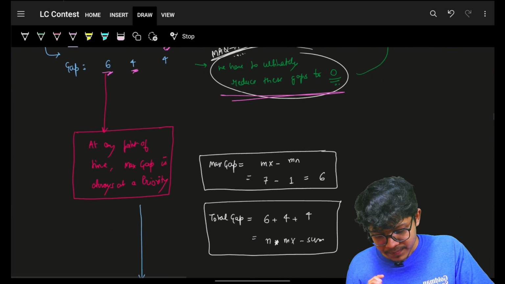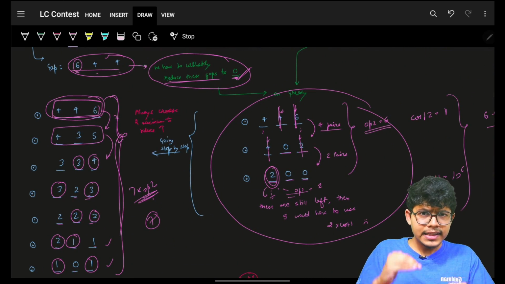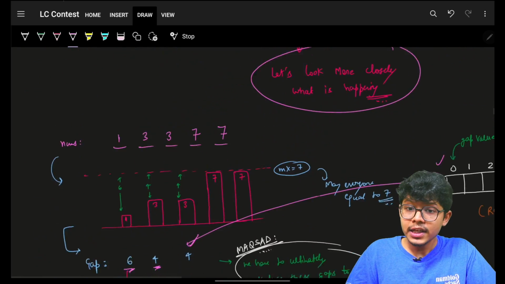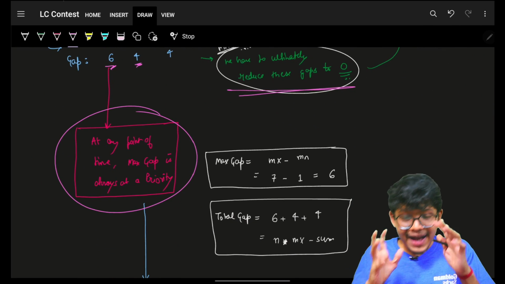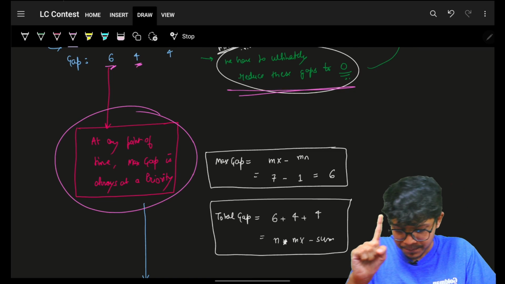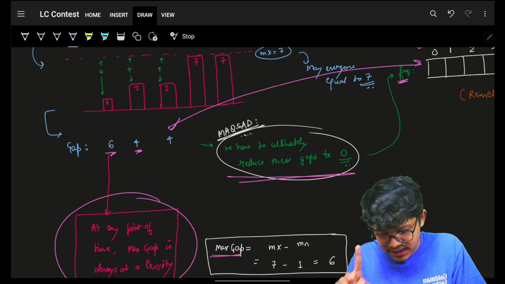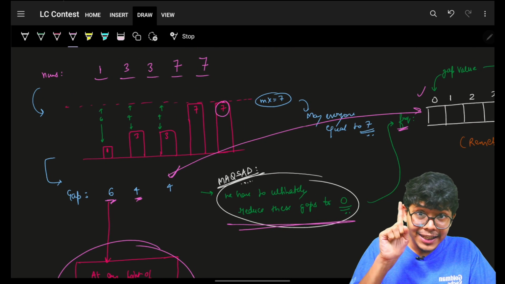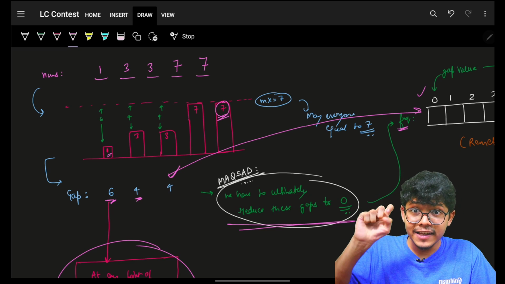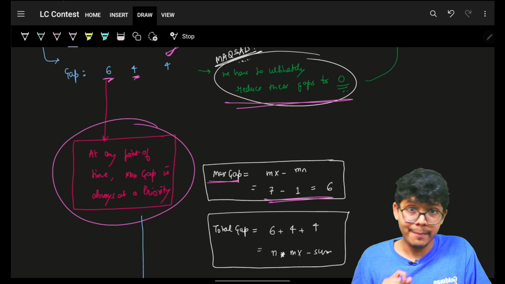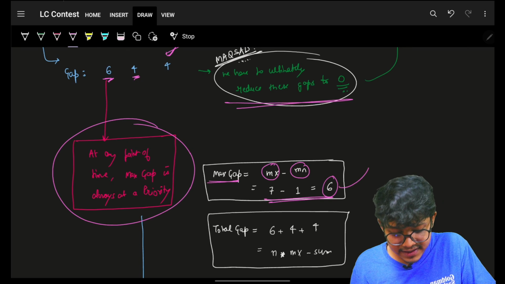This is what I will show later on to prove something else, but I have showed you here itself. Now, coming back, with this priority queue stuff, I realized that the maximum gap was the one that should be taken for operation 2. So at any point of time, my maximum gap always gets the priority. First thing, how will you find the maximum gap value? In the very initial phase, the maximum gap value is the maximum value of the array nums, which is 7, minus the minimum value of the array nums, which is 1. This will give me a value of 6, which is the maximum gap value.